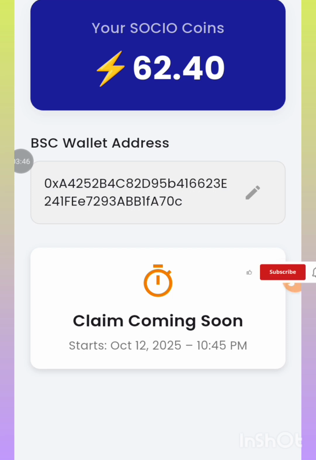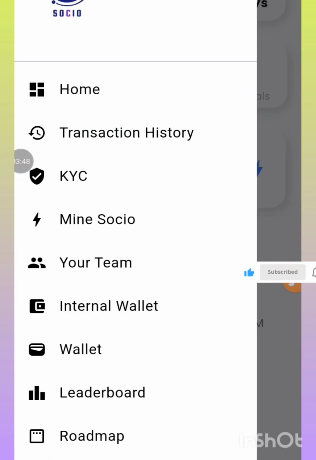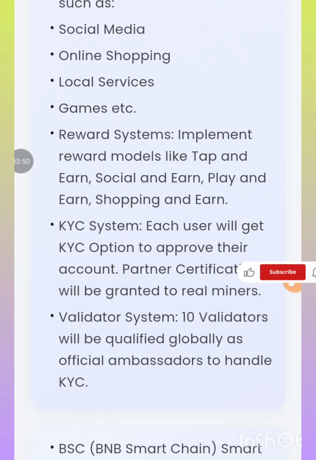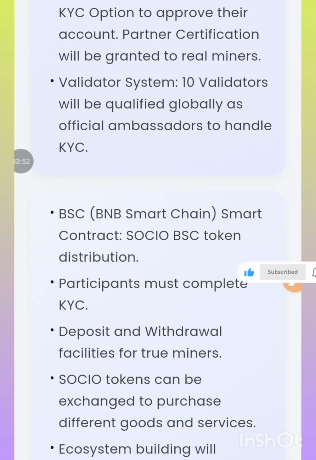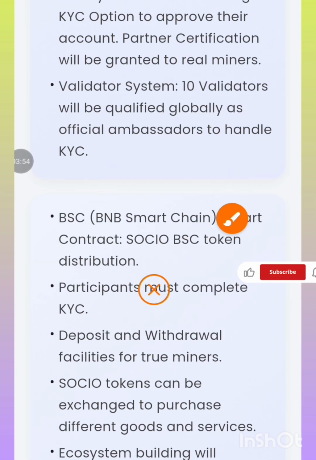So let's go back. Another thing you need to take note of is the place that I stated categorically, where you must submit your BSC contract address, which is the BNB Smart Contract. Social BSC token distributed. So it means that this particular project is being built on the BNB blockchain.